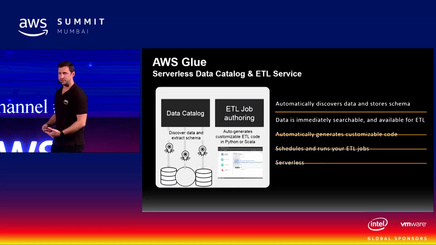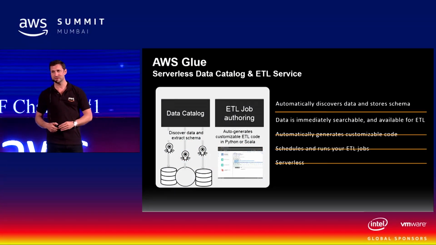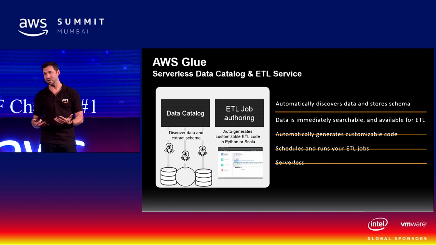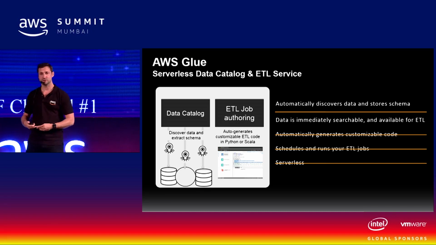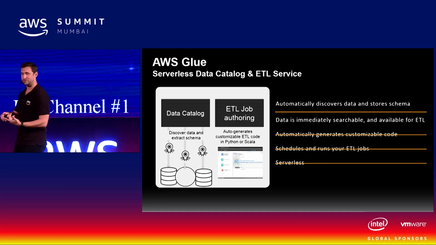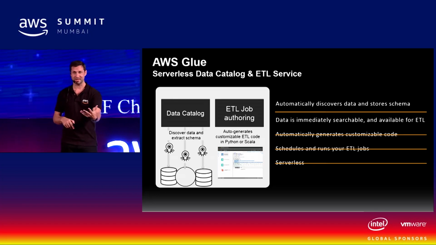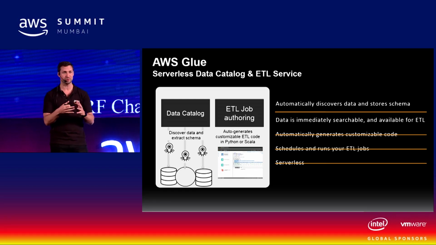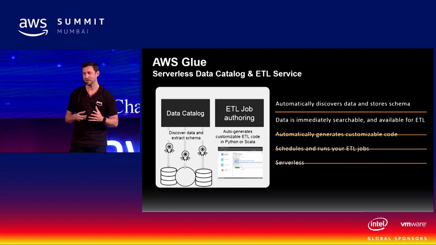So one of the core services we mentioned, if you're not familiar with Glue, takes away some of the heavy lifting of, okay, I'm storing stuff in my data lake, how do I catalog it in a way that I can search and find it? So Glue has 3 parts to it. Glue does crawling of data: my data's landed somewhere, please tell me what the shape of it is. What are the fields? What are the data types? Is it numeric? And so on. So it helps with that categorization of data.